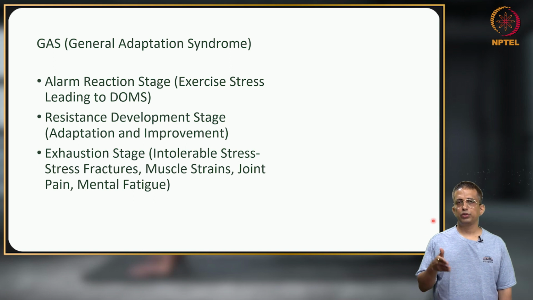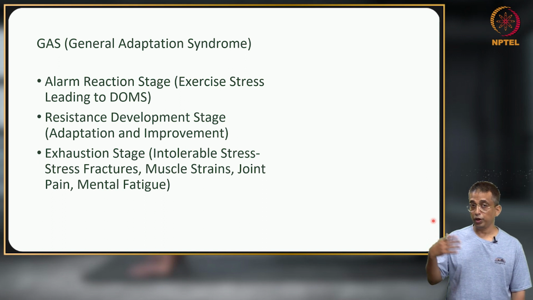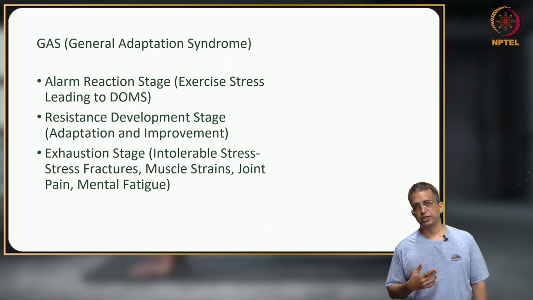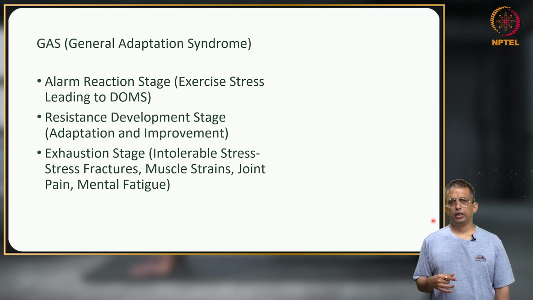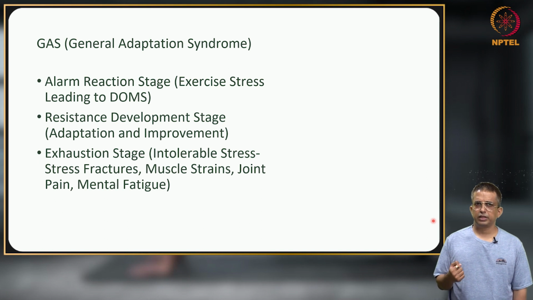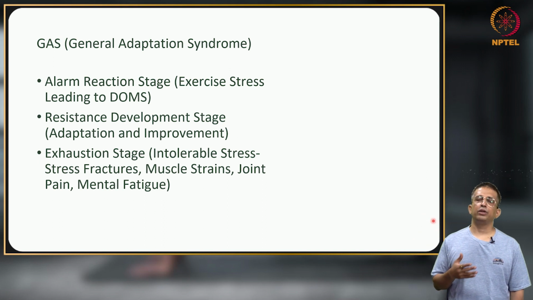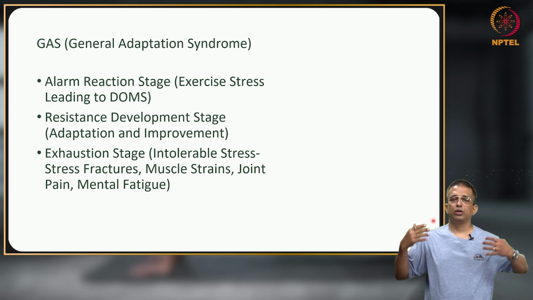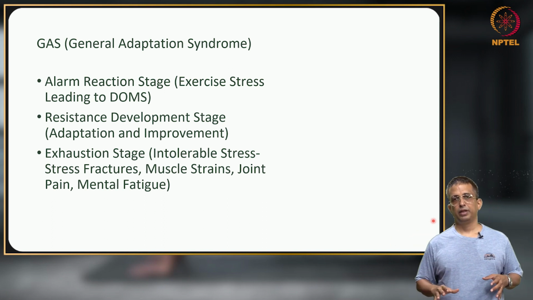push the body so much that you start getting these stress fractures. Sometimes you have people who do a lot of running, they get stress fractures in their shin bones, you get muscle strains, you get ligament sprains, right? You start getting all these issues. You can have joint pain, sometimes just stiffness, because you are so exhausted that even mentally you are fatigued. Sometimes you'll see athletes, they're like, oh my God, I don't know, you just give up. This is the time when most injuries happen.